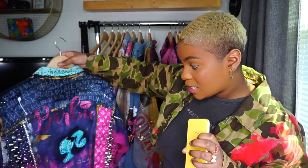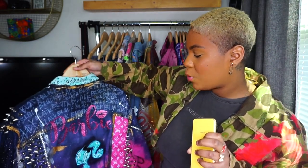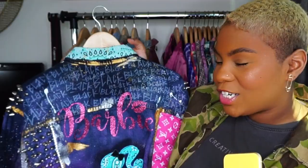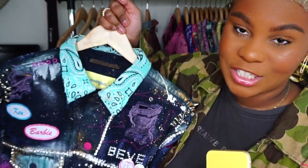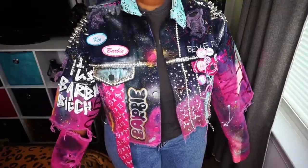And in terms of the back, I think I would have done a little bit more. I feel like I could have gone a little bit more ham, but I just don't know what I could have done. But overall, I think the jacket is bomb. And I just really love that I got that tag in there that says Jazz Originals. That part is just so cool to me. But nonetheless, I think she's cute.